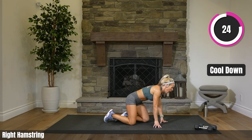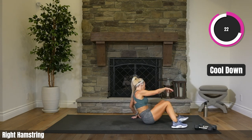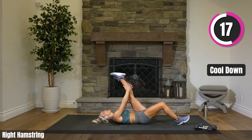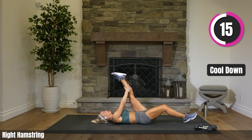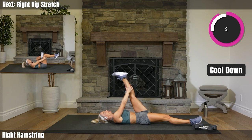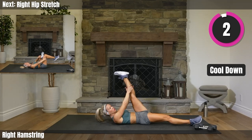All right, on our back. We're stretching, thank goodness, right? Thank goodness Courtney didn't make us do more stuff. Right leg up, left leg down. Let's get that hamstring. I'm messing myself up over here. A nice stretch in that hamstring.